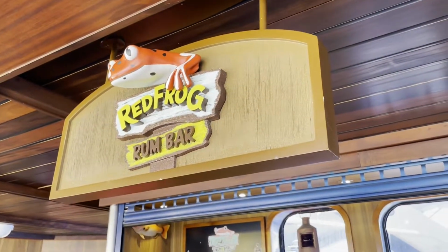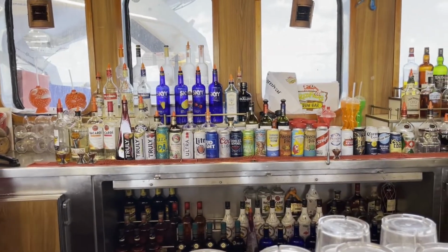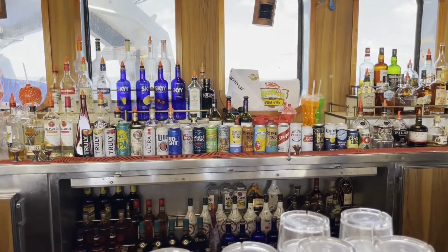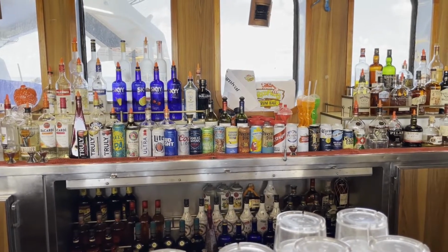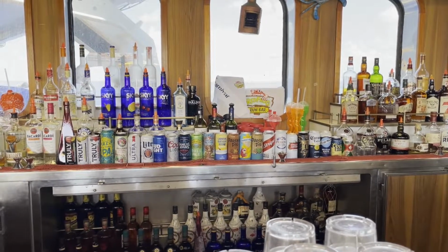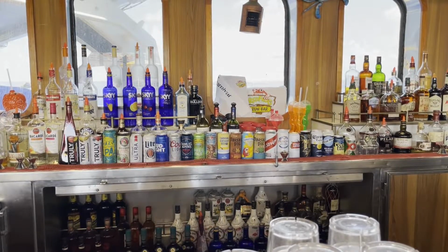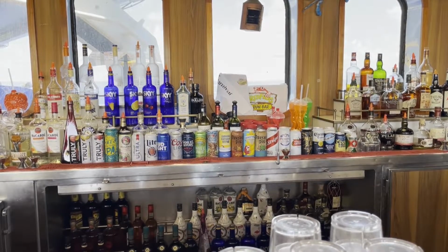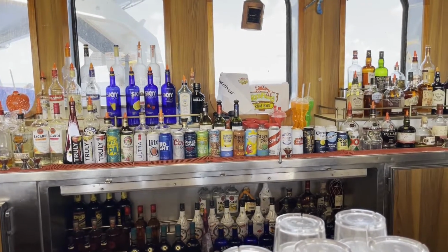All right, we're at the Red Frog Rum Bar on the Lido deck, and wanted to give you an idea of some of the beer, as I mentioned previously, that they do have here on the ship. Some of the craft beers: they have the Hazy Little Thing IPA, Polliner Wheat Beer. They've got obviously the Carnival Brews that we are reviewing in this video, and they have the Matte Black that I previously mentioned, as well as your assortment of macros and some ciders and some Trulies. So definitely a large selection, plenty to keep your thirst quenched here on the Carnival ship.